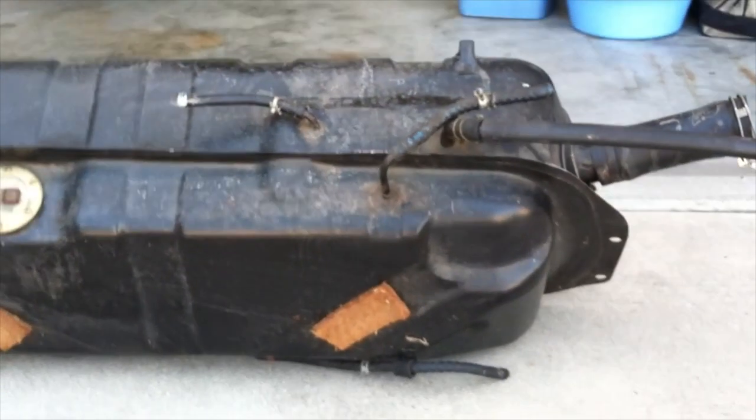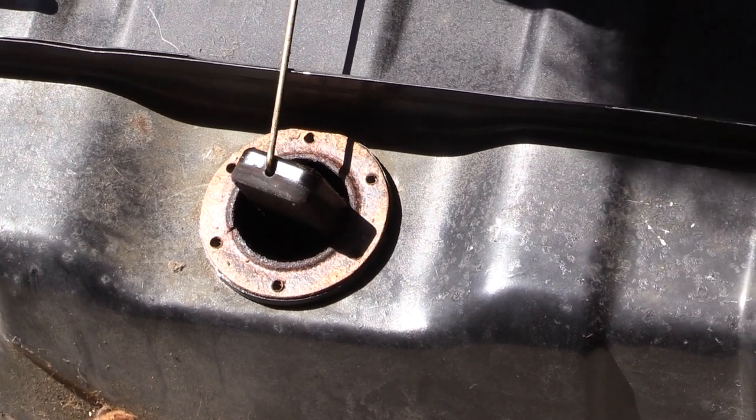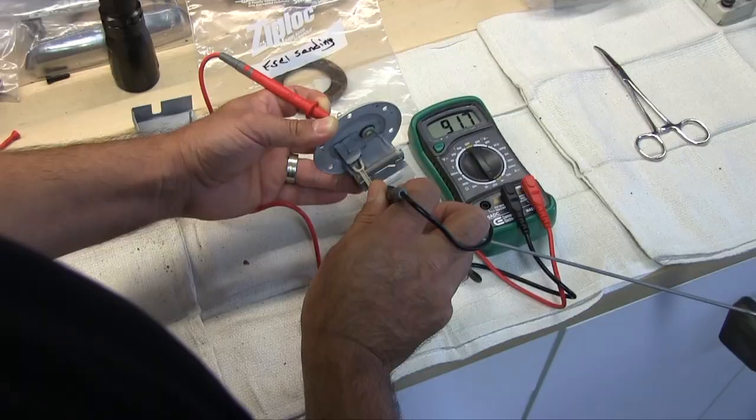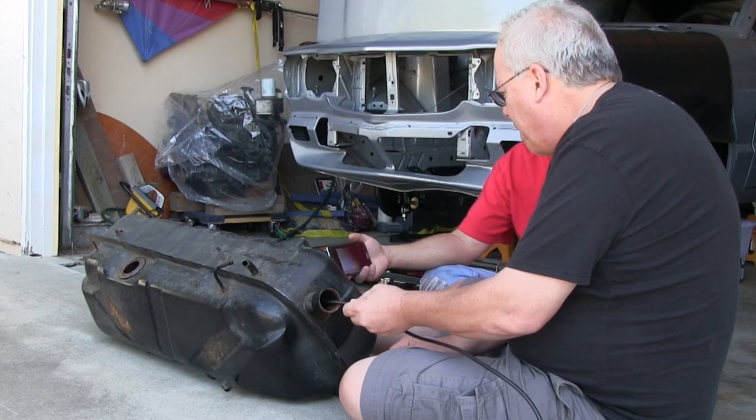Coming up next, we disassemble the fuel tank. Float is almost larger than the hole. Going to test it, see if I can get a reading on this puppy. Scope it with a fiber optic camera and get it ready for a cleaning and sealing process.